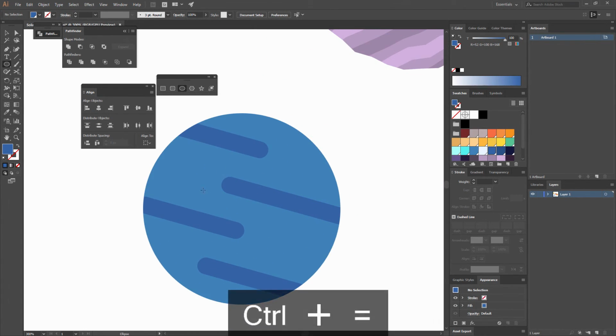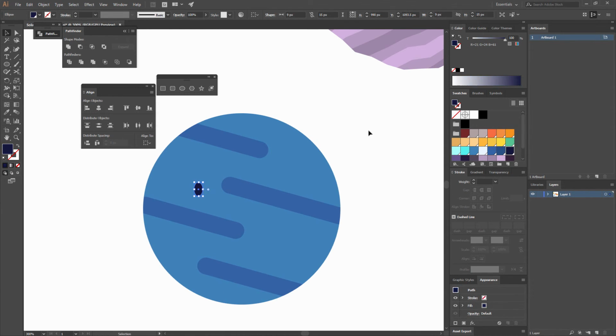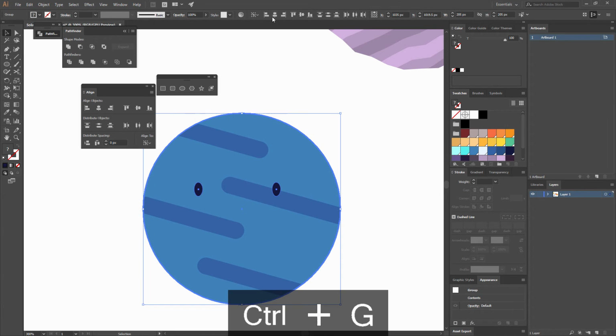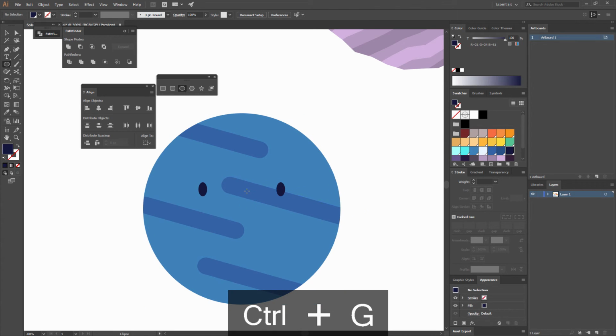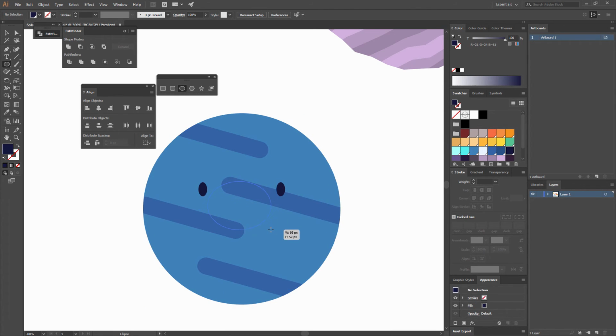And now I'm going to make the face. So I'm going to make the eyes, and I'm going to group them, align them to the shape of my planet, make another ellipse, go to the direct selection tool and remove that point, then select both these anchor points and go here to connect selected endpoints.